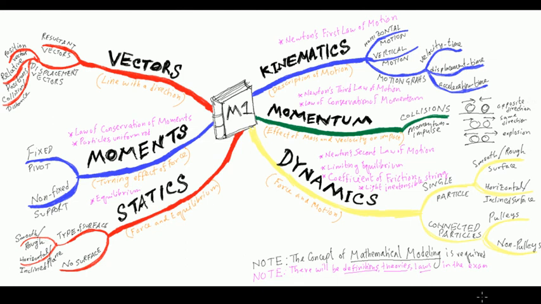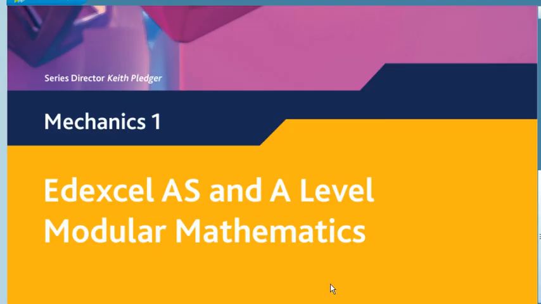Now let's take a look at the book. This is the live text version of the book. It's an interactive book. I recommend that you use this book, because it has all the exercises and the solutions of the exercises. All you have to do is click on the solution hotspot, and you'll get all the sums done step by step. There's also a cool feature called Exam Cafe, where you can prepare for the exam and see what it looks like. Let me briefly go through the book.